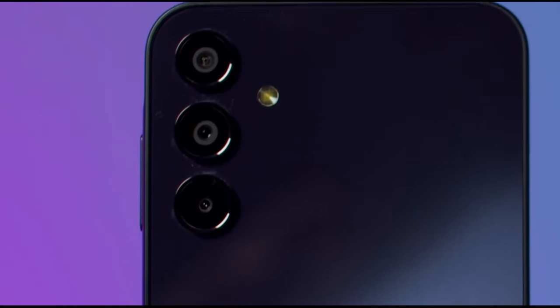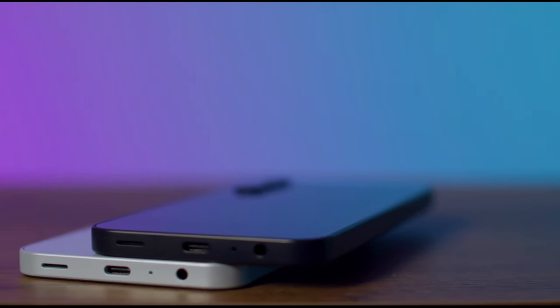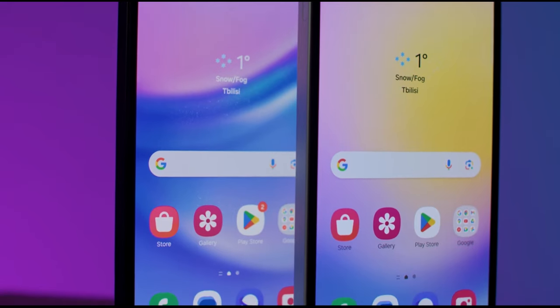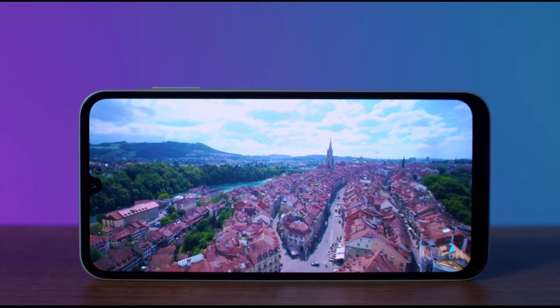However, with the A-Series phones, we usually get some form of price cut every now and then, so it's always wiser to wait for that. The Galaxy A25 right now starts at $199 for the 128GB variant. But during those sale campaigns, it should go down to as low as $160 or $170, but even at that price, I believe this thing is only an average offering. Plus, you don't get a charger inside the box, so you will need to buy it separately, and it will cost you around $12 for the original 25-watt Samsung brick, making it even less value for money.